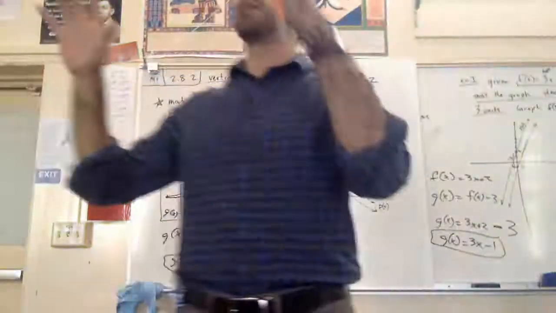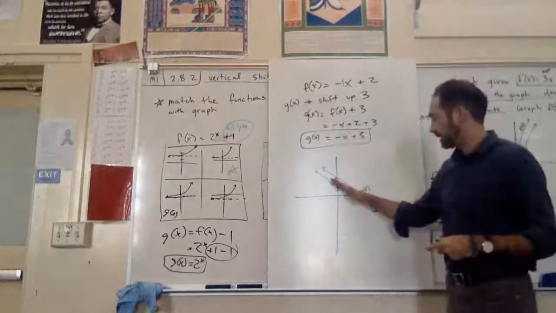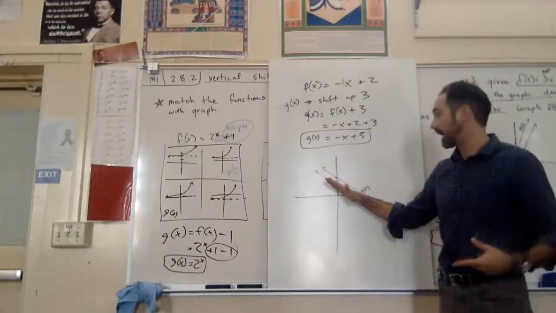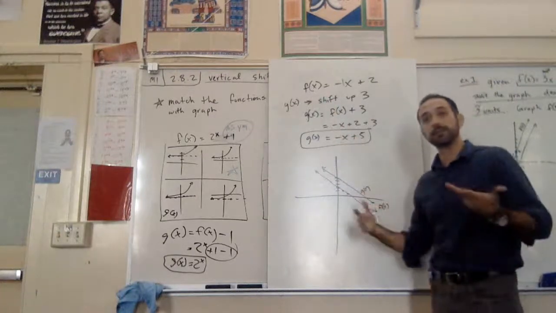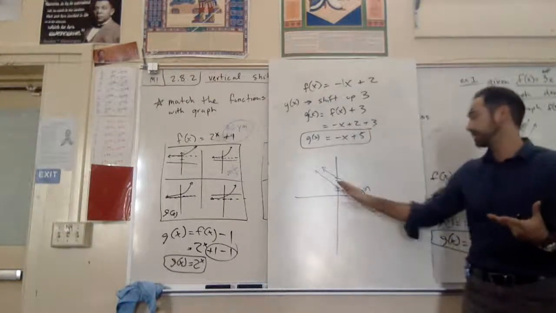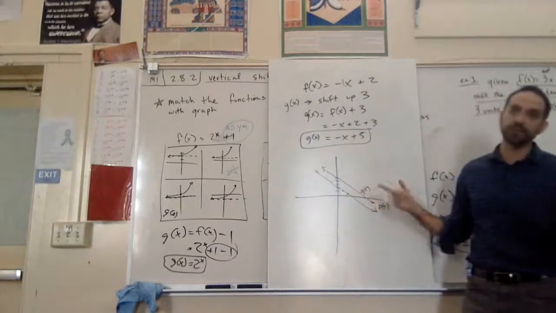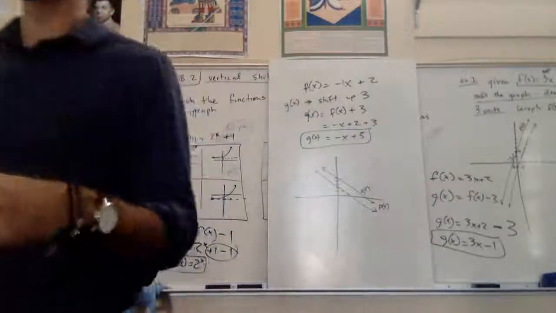Sorry, so I get it, but what is the difference between g of x and f of x? They are just notation to show two different things. f of x was this function. g of x is our new function after we shift it. So it's just so we don't get confused. If I called both of them f of x, it would be confusing. So f of x is generally the original equation, original function. And when you shift it, you can change it to g of x, h of x, m of x. It's just another label. Okay, great. I love clarifying questions.